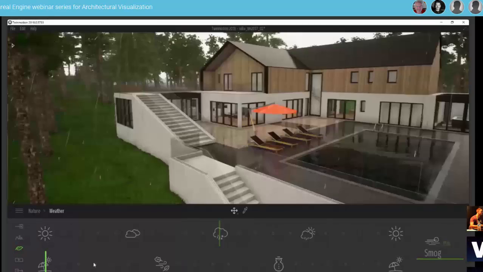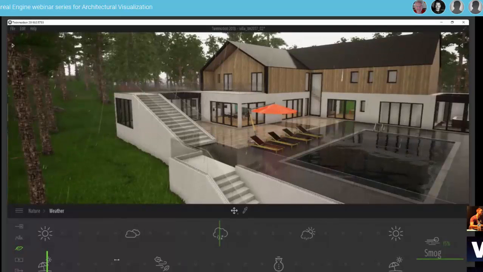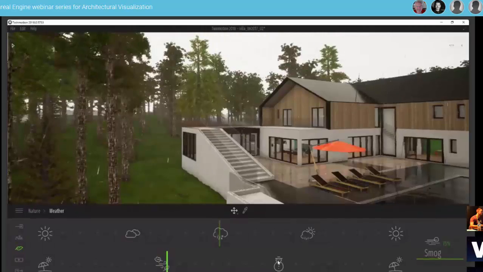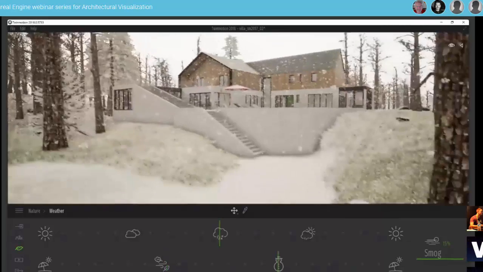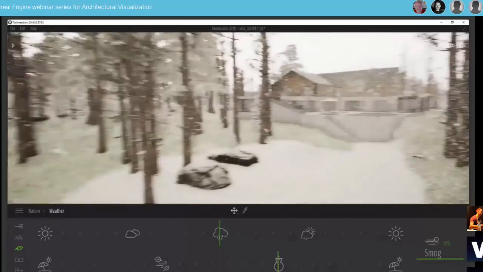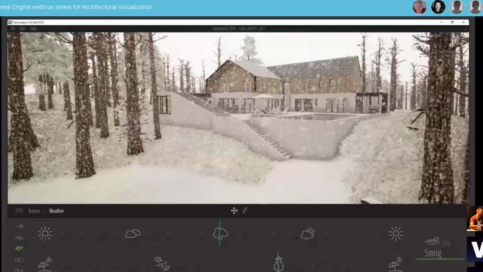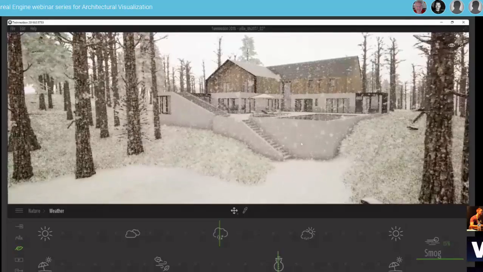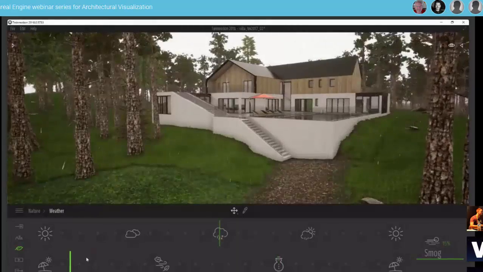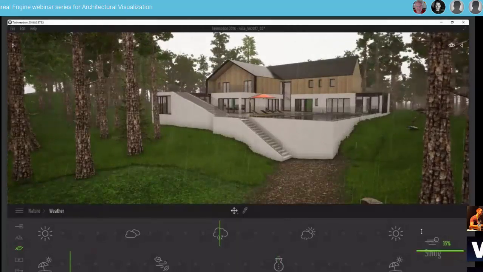I will be able to change the season, for example, here. So let's go to the autumn part. The grass and the trees are changing color. I will be able to go to the snow here. Okay, so the winter part. It's snowing everywhere, as you can see. And the amount of snow depends on the slope of the geometry. So it's really easy to use. I will have real-time smog here.